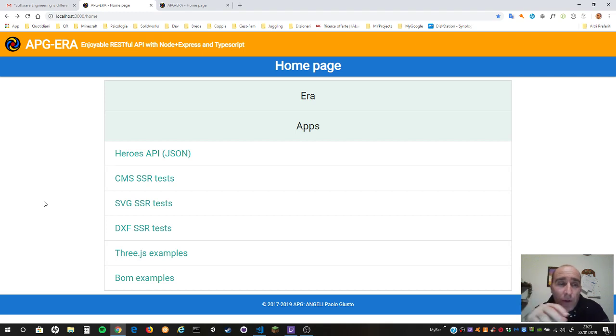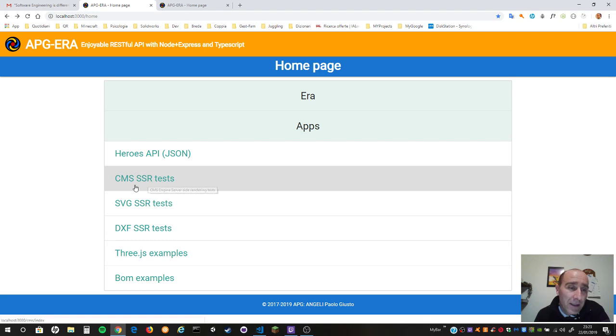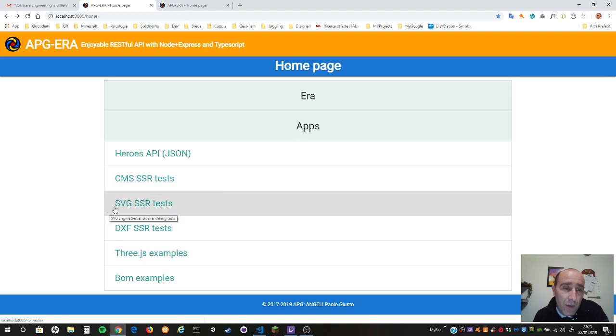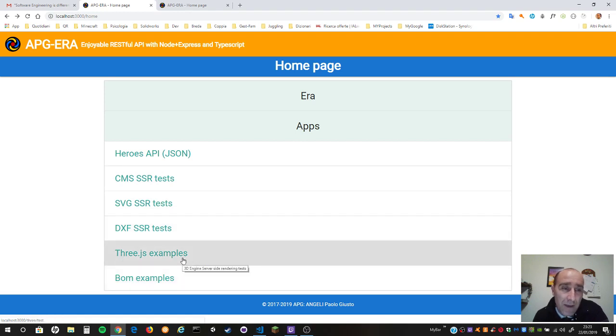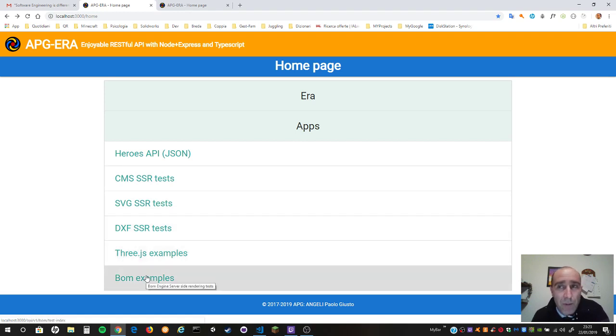You will be able to create CMS if you want. You will be able to create dynamic pages to show results. You will be able to create SVG drawings, DXF drawings, 3D drawings, and more. You will be able to create numeric controls instructions.